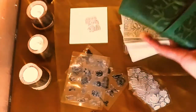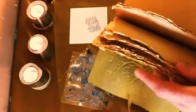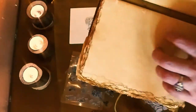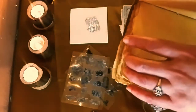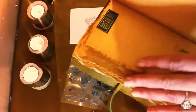So in here, I'm actually going to show you the type of paper that is in here. Of course, you don't have to use this as a grimoire. This could be a journal, okay? Your daily journaling. You want to write poetry. So this has gorgeous, thick, beautiful, vintage, frayed paper. I fell in love with it. I fell in love with the whole leather bound book.